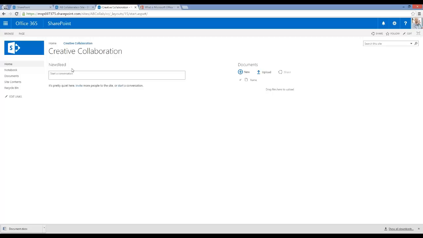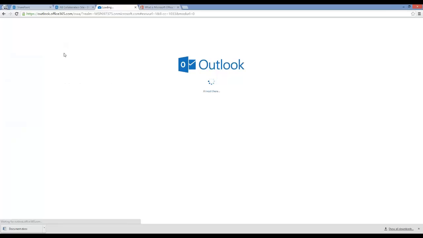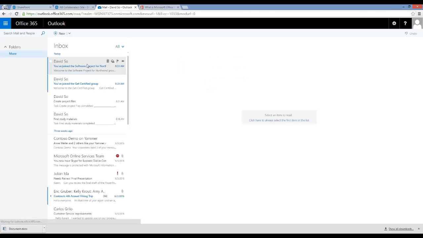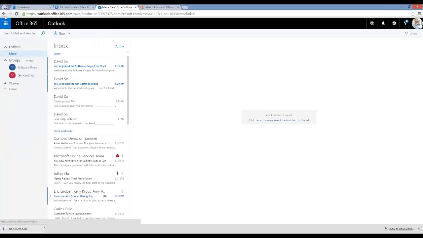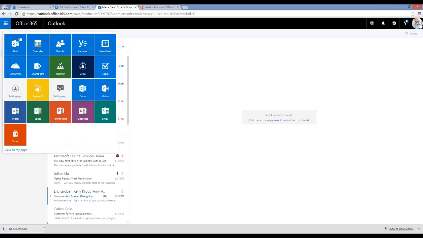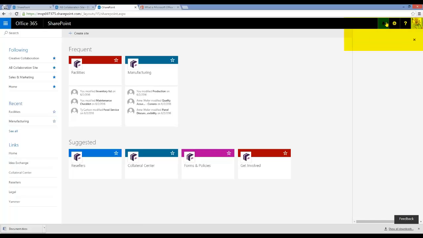So just some of the other features of Office 365 that really, I think, drive the power behind this is all the different integrations that are available. For example, you have Outlook just right in your browser. This is not new, of course, but all of the other SharePoint, CRM, and Planner services will send you notifications right into your inbox. And anywhere on the site that you are, even if you're in SharePoint, you can get new mail alerts right in the top here. So if you get a new email, you don't have to have Outlook open. It'll tell you.